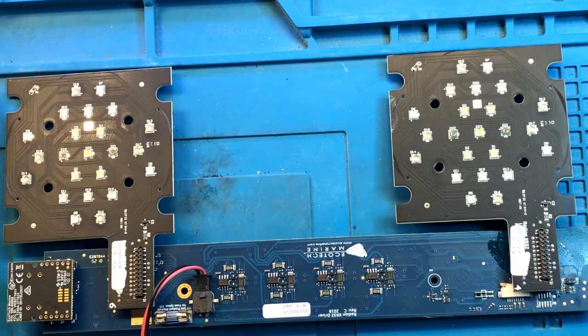All right, my test harness is connected. Let's power it on. It may not work at all currently, again, either because the board is bad or the light's just not configured to run. If it's got a schedule and if it believes that this is the middle of the night, it's not going to come on. Let's try.